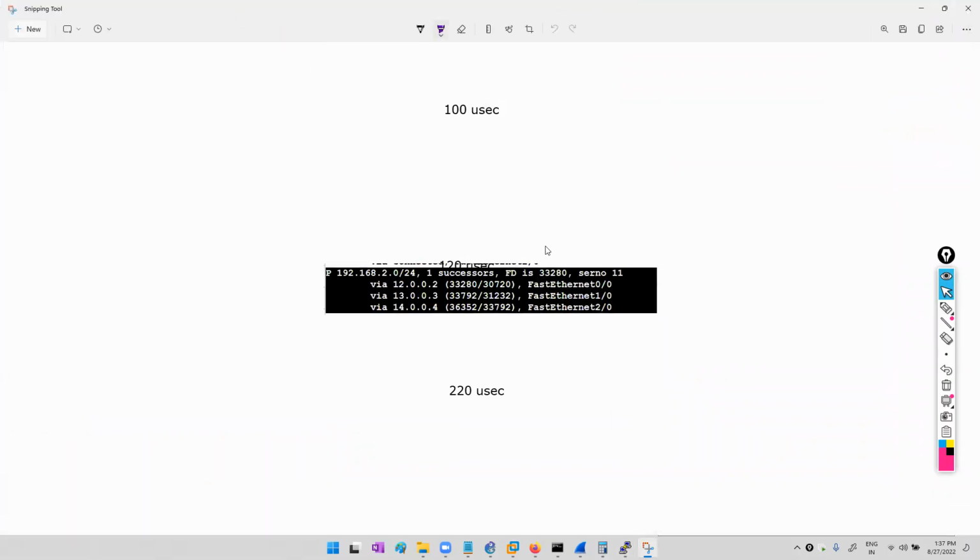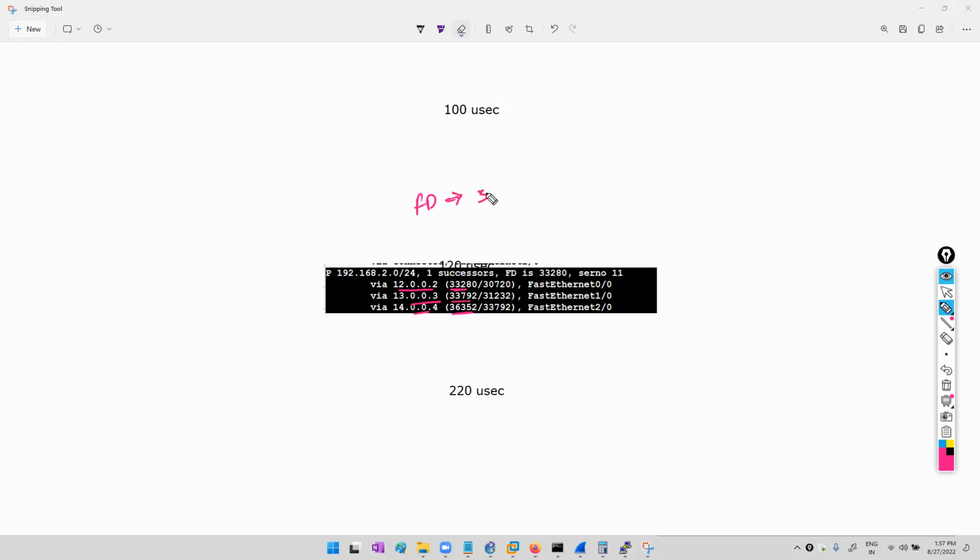Now Sarath, verify step by step. Basically, my FD value via R2 metric is this one, via R3 this one, via R4 this one. Which one is elected as the best path? Verify.